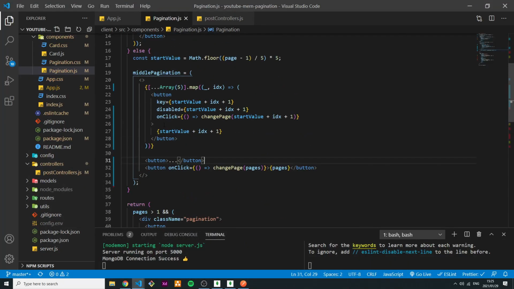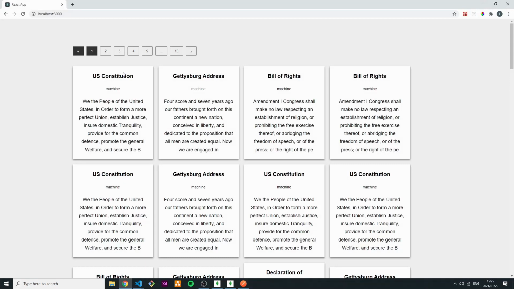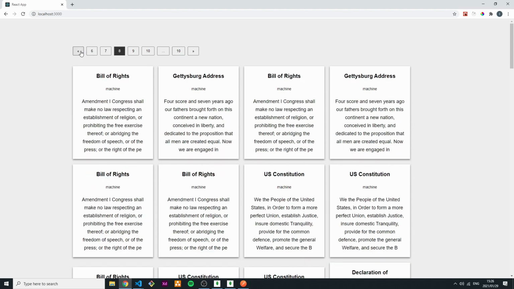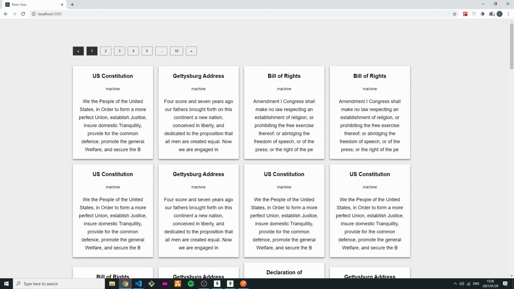Okay. So when we're disabling, we actually didn't give a condition. We just set that there. So whenever our page is equal to whatever that sum gives us. So if we go back now, we can see we're on page 1, we're on page 10, and this is doing some weird stuff here, but we're going to do that now in the last piece of this check.